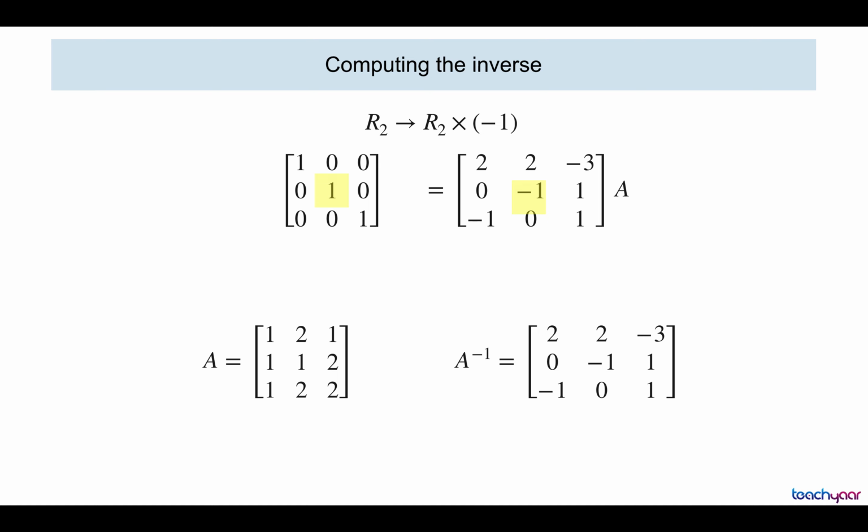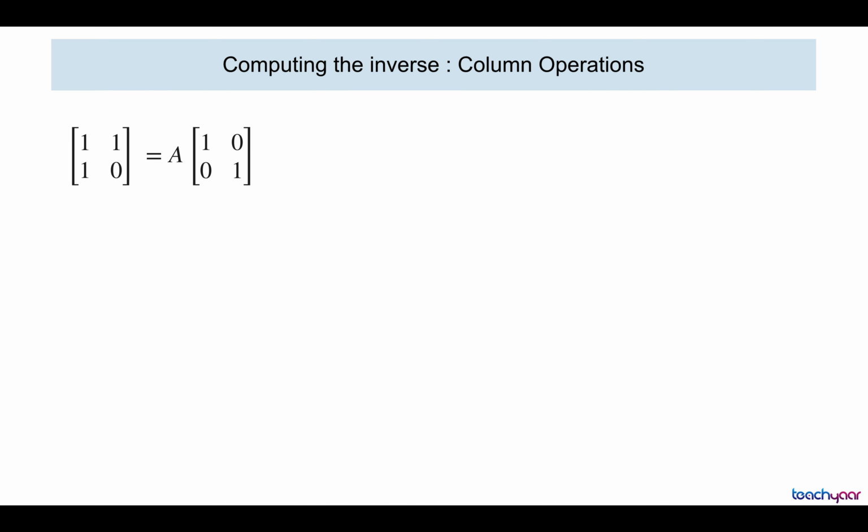And let's try another case, right? So you've seen A and A inverse, and if you multiply A with A inverse, you should get the identity. So it's a good way to check that you've got the inverse right. Once you compute the inverse, just multiply A with A inverse, and if you don't get I, then you know that you've made a mistake somewhere. Alright, great. So let's do this again, right?